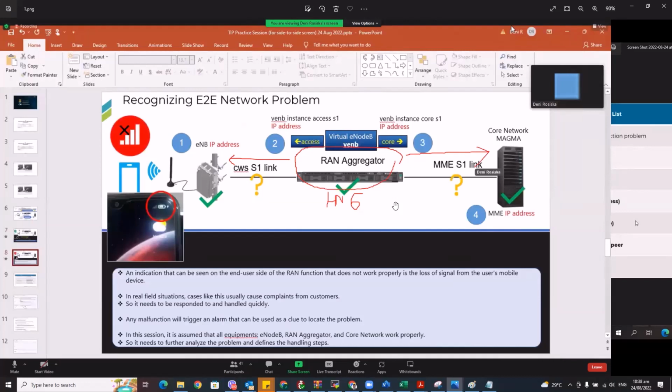When you run a command to do a ping test, if you do not state the source, by default you do the ping test from here to the destination. So from the RAN aggregator to eNodeB, and from the RAN to MME.